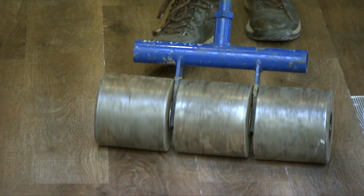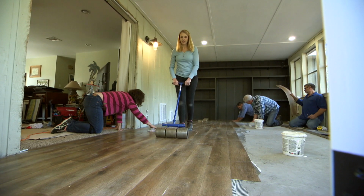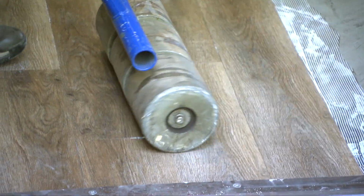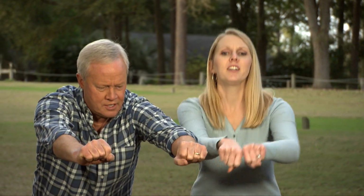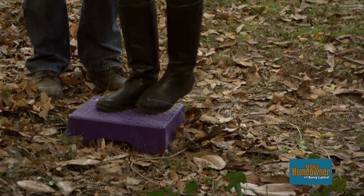I never used one of these floor rollers before, but it was kind of fun. Yeah, it is pretty fun. You need to be able to keep pushing it down and pushing it down. That's the easiest way to do it. Or a rolling pin. You could do a rolling pin. Like for baking? You could do the ab stretching like this. Yeah, we'll try that next job. Yeah. Get that fanny into shape.